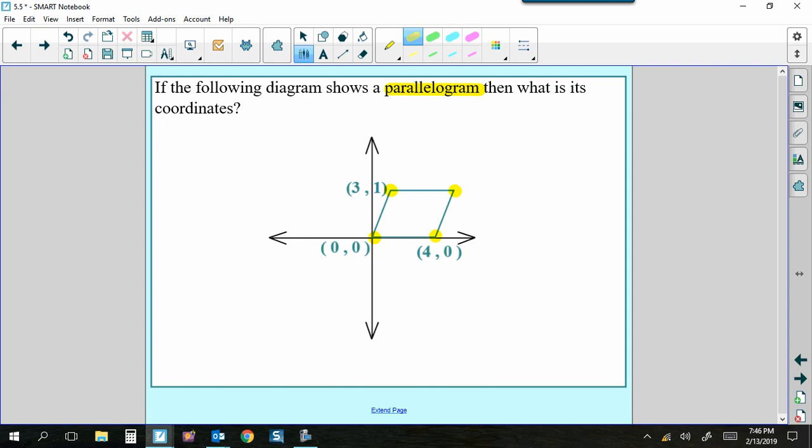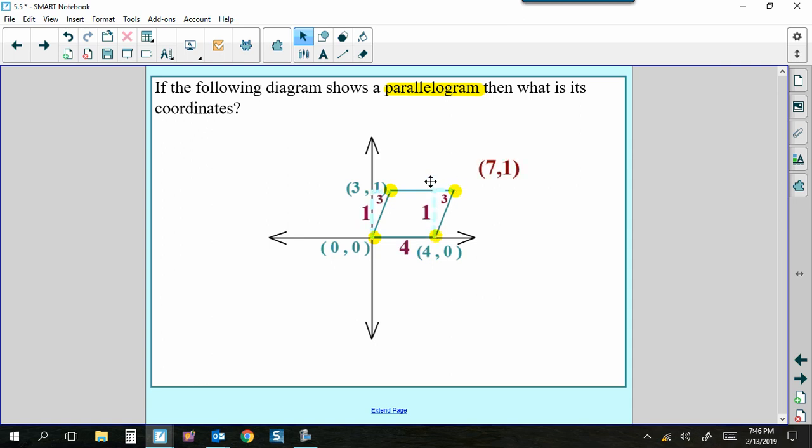So if this side is going horizontal, then the top must also be going horizontal. Now to find my x point though, you have to think about where it's shifted. Remember when we talked about parallelograms and rhombuses, it's almost like they're pushed over from a rectangle and a square. So what we're going to look at is right here. To get from 0, 0 to 3, 1, I would need to go up 1 and right 3. So to get to this point, you have to think of it as from here you're going right 4, but then you're going to go up the same way you did here. So you would need to go up 1, and then you would need to go right 3 again.